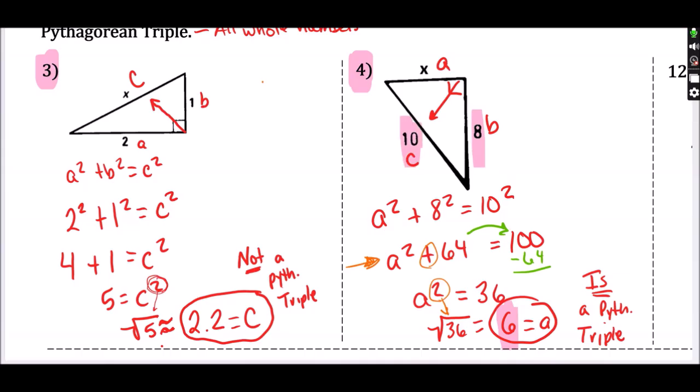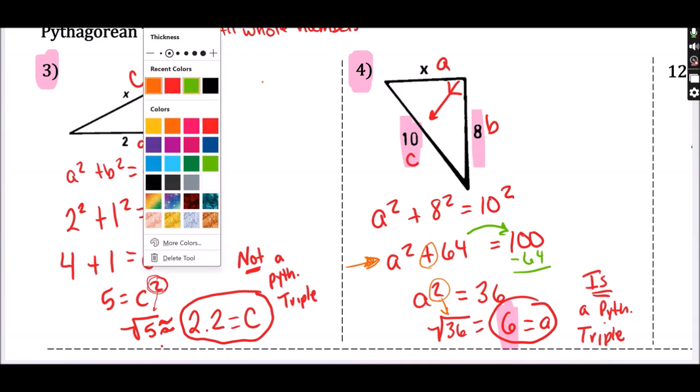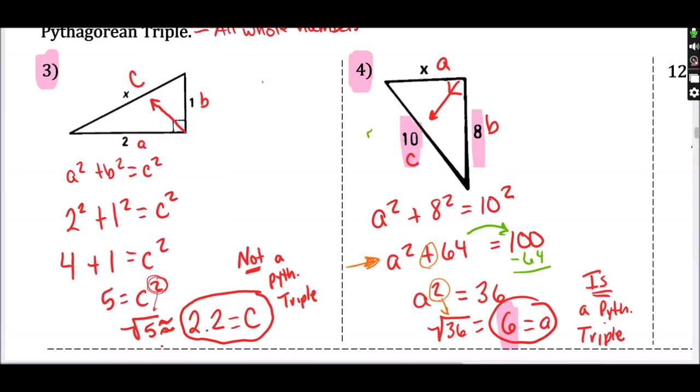Now, one thing I wonder if anybody noticed is if we look at these 3 numbers, 10 is 5 times 2. 8 is 4 times 2. So remember the 3, 4, 5 rule, we used 5 and 4. We could have said x was 3 times 2, and that's going to give us 6. So we could have done that a little bit faster. Those are the things I was talking to you about. But if you didn't catch that that was the rule going on, that's okay. But that's how we could have done that one a little bit faster.